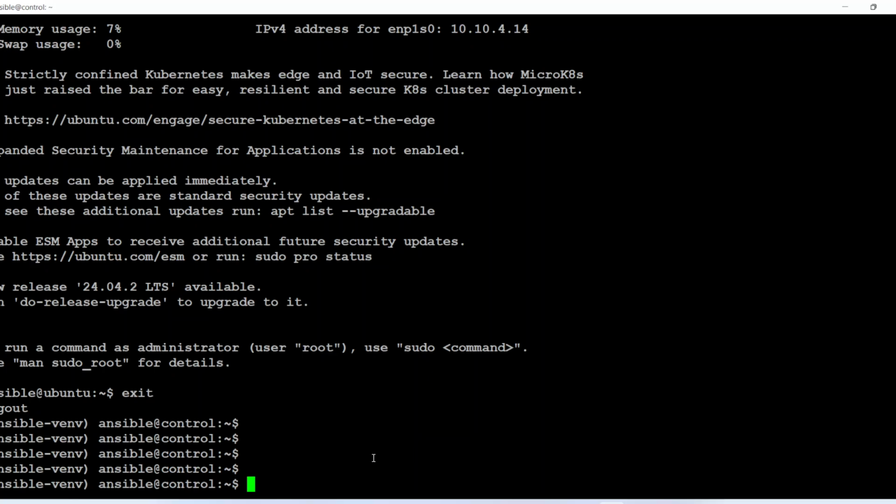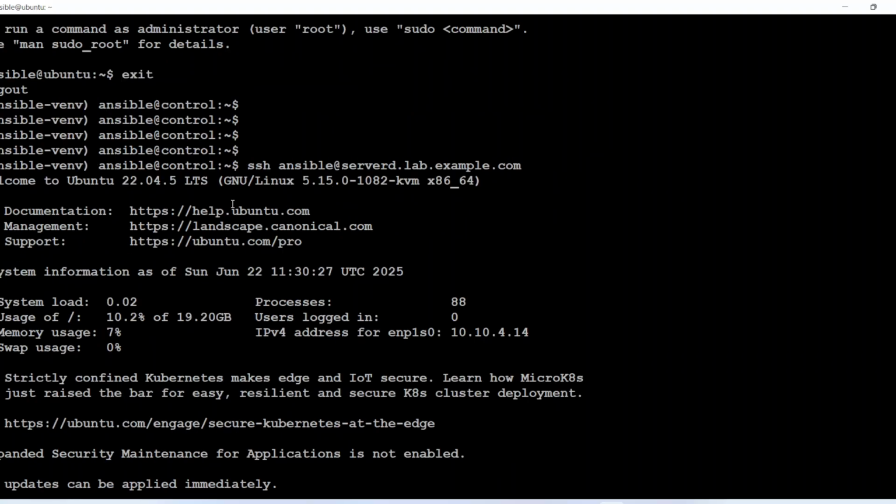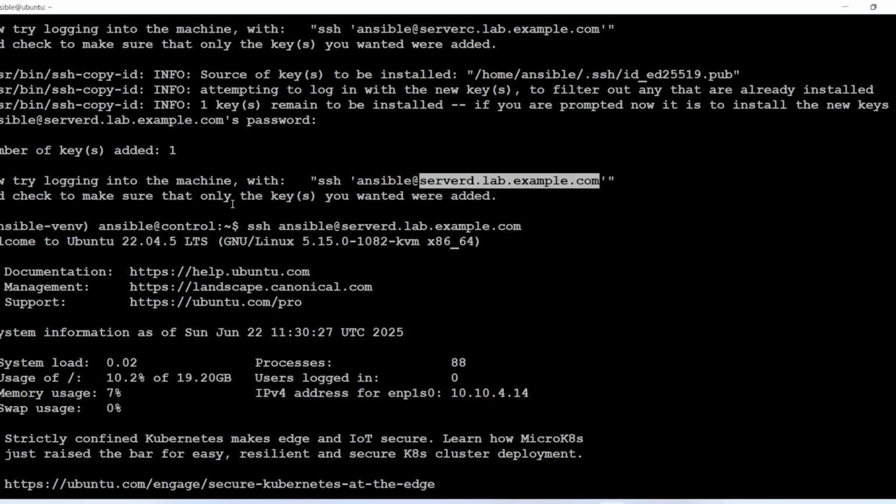What else can I do? If I would like, I can update the hostname, for instance. I can update the hostname just to show you that my previous action has been done successfully.